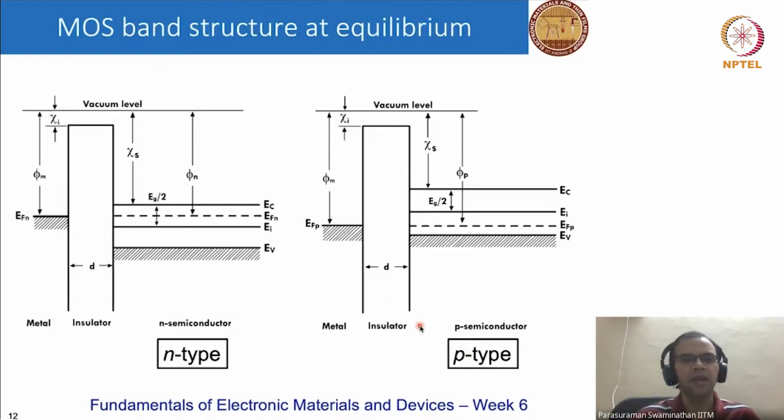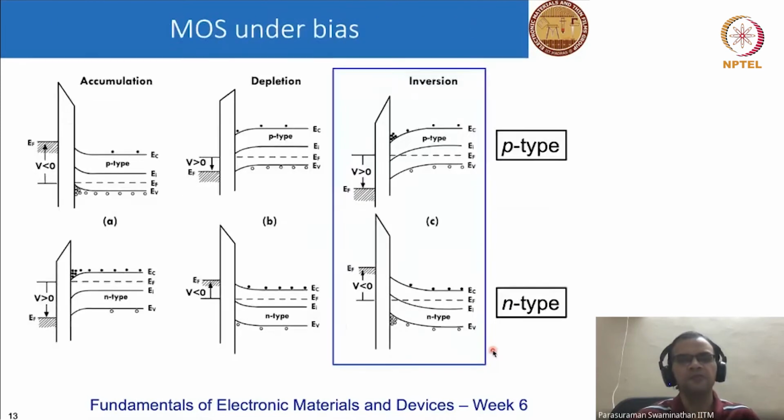We can look at the band structure of the MOSFET. For simplicity, we choose an N-type material whose Fermi level lines up with the Fermi level of the metal so that it is easier for us to understand the creation of the channel. So we have both examples here, both the creation of a p-type channel and the creation of an n-type channel.